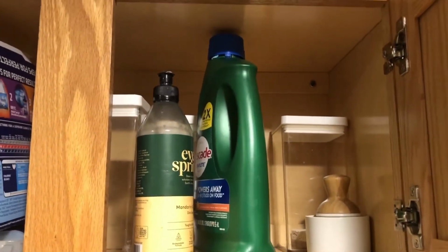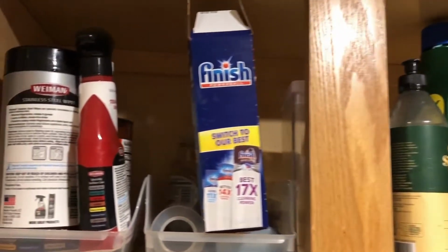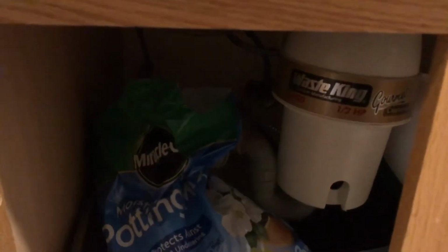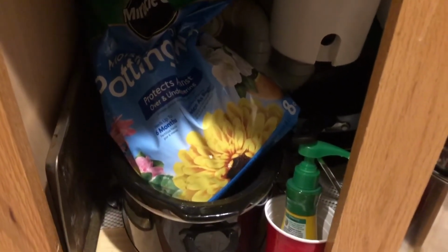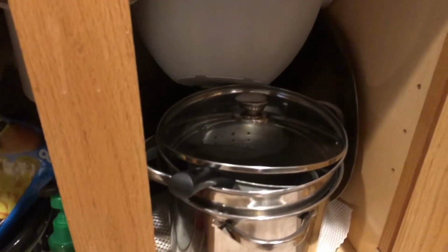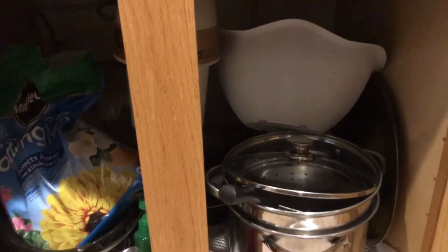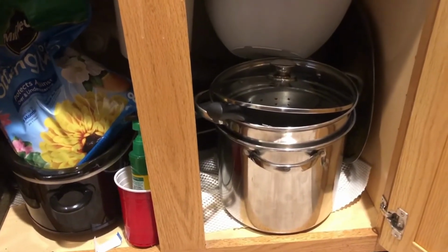For today's video, we are creating a kitchen sink organization cabinet. Currently, all of my cleaning supplies are in the cabinet above my kitchen sink, and some of my pots and pans were below the kitchen sink. So what I'm doing is reversing it out. I'm placing all of the kitchen supplies below the kitchen sink, so that way I have much easier access to them. And I'm placing some of my pots and pans in the cabinet above the kitchen sink.